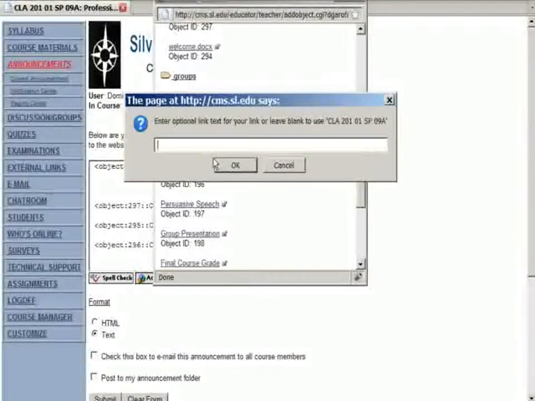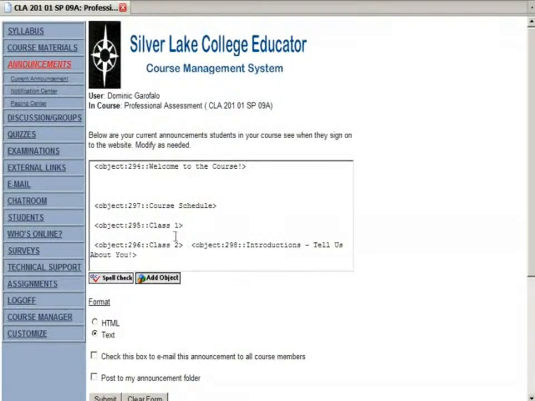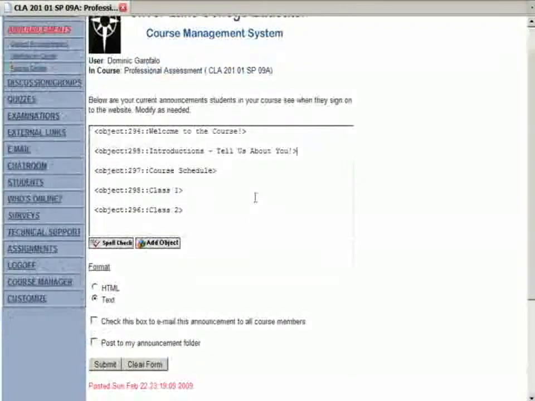And again, when that happens, if it puts it at the end, you can just highlight it, cut it. On your keyboard, that's Control X, and then you can paste it, and that's Control V as in Victor. And I'm going to hit Submit. And there it is. So I click on that, and it takes me right to the discussion board. A very nice feature. This can also be done in other areas of Educator, which I'll touch on in future videos.